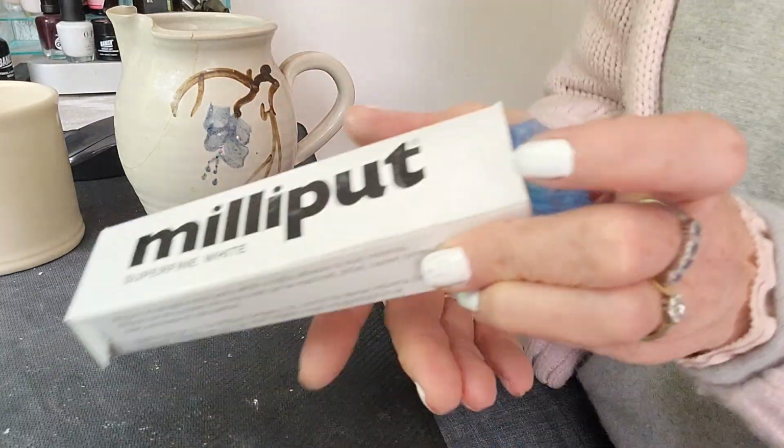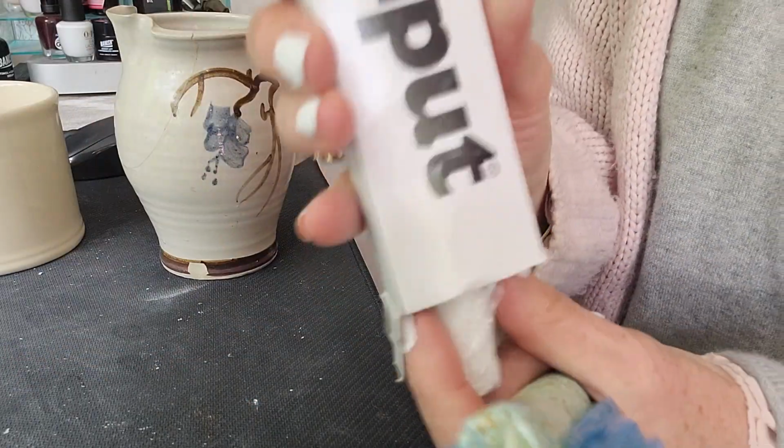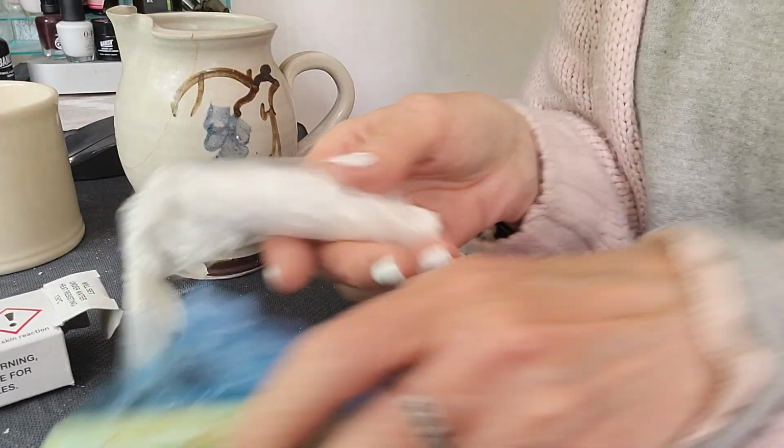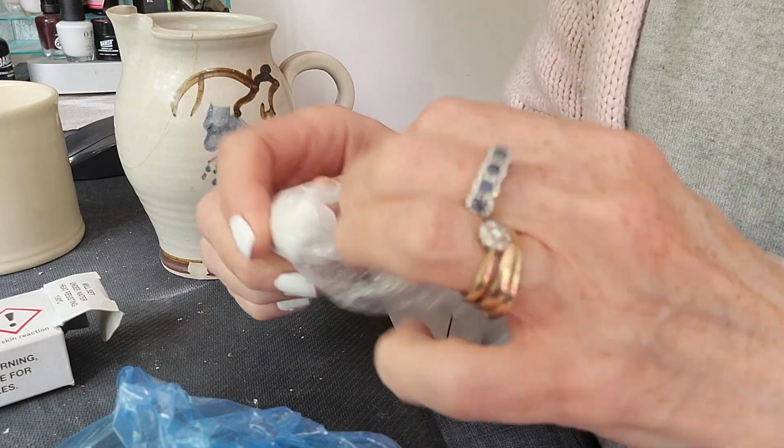Now with the Milliput, you want to take it out of its packet obviously, and it comes in two separate parts and you want to mix them 50-50. So for this you only need a little bit here.